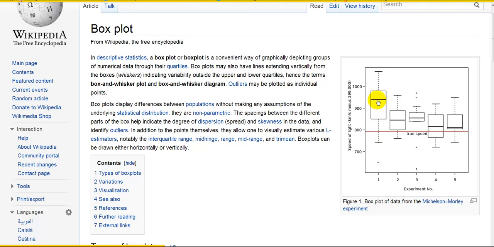Now, this line here is supposed to show you the median of the data. So that would be the median of all the 100 measurements. What's the median measurement? Okay, so it looks like it's about 950. I'm not going to explain what the median is, but I think you know that. And this value here, this height here, which is about 980 or something like that, is the 75th percentile. That means that 75% of all the measurements that we made were less than 980.